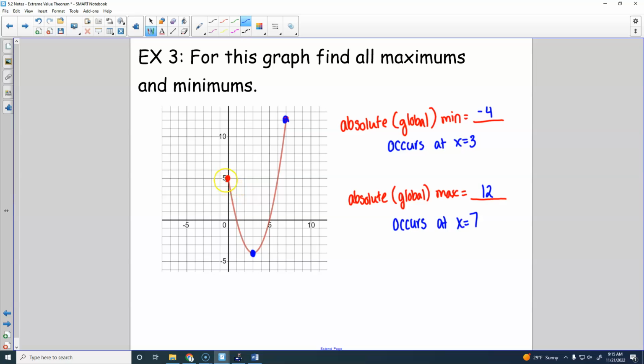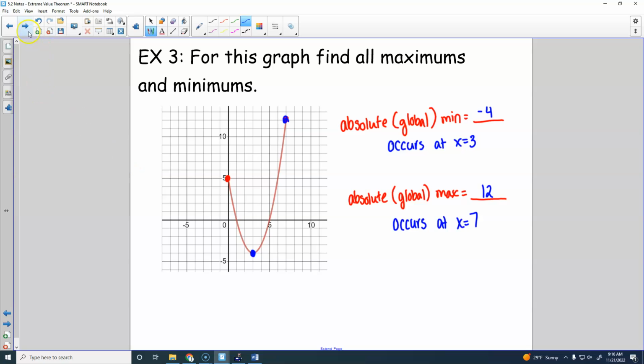Now, this looks like it's probably a quadratic, right? So, if this was a quadratic and I had arrows on the end, would it have a maximum? If these endpoints, like if, instead of having dots here, if these went on forever, would I have an absolute maximum? I would not. But whenever I cut it off, or I'm only looking at a specific interval, then I'm going to have absolute maximums or minimums, right?